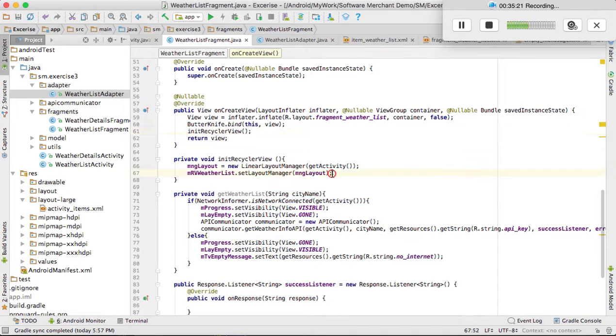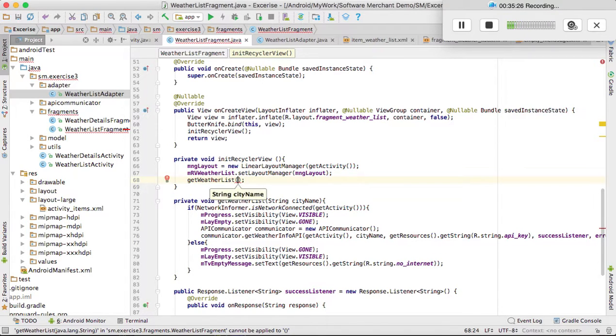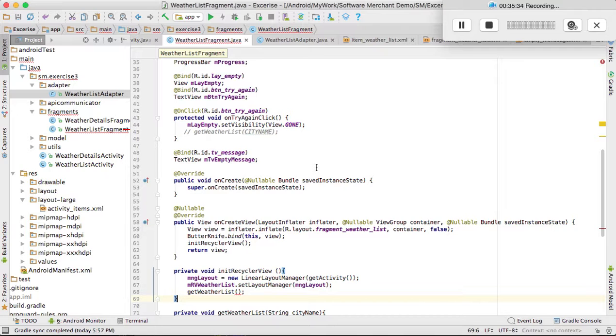Okay, after the initialization we can make the weather API call, and the city name for this. So city name, yes, it's pending, so we need to define it here.